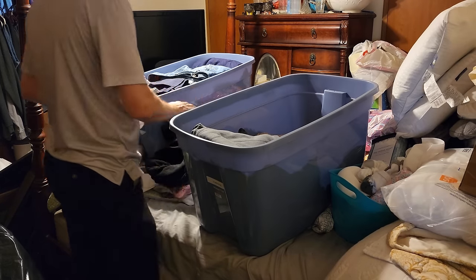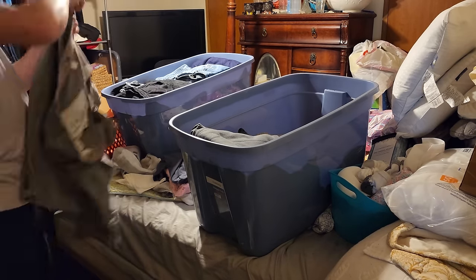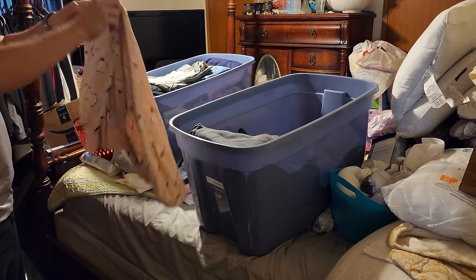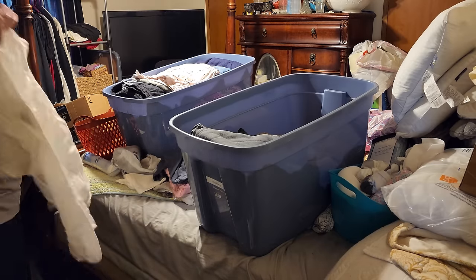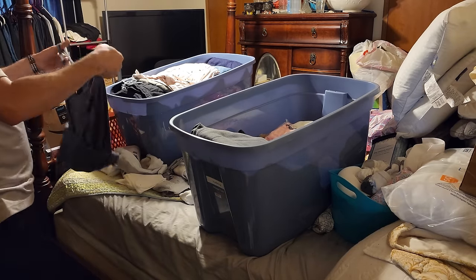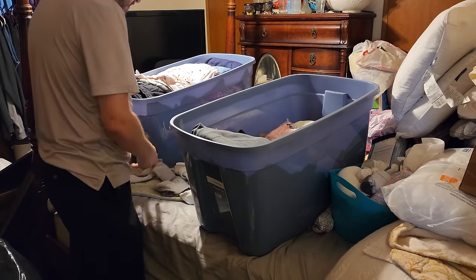Now, while I was packing all this stuff up, the only thing that I could do is create a staging ground in the living room, which I'd already cleaned, for all the tubs and all the things that I was moving out of this room temporarily, because there was so little room to walk that I couldn't just move things out of the way like I would, say, in the kitchen video. It had to come completely out of the room.